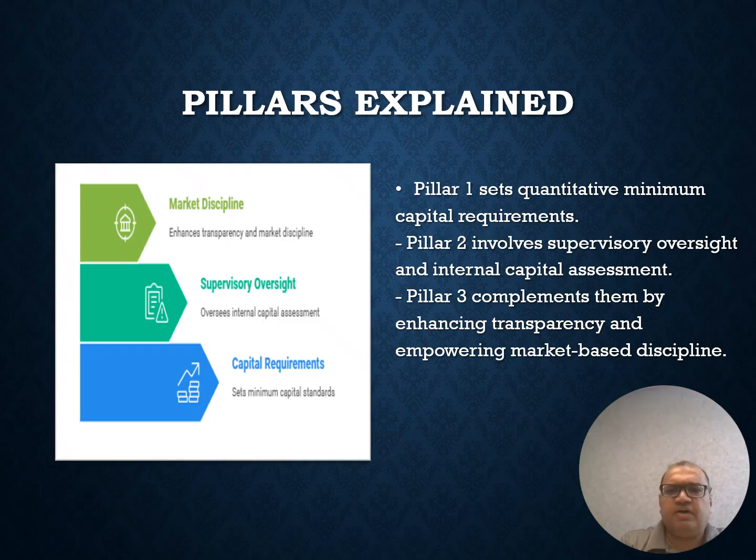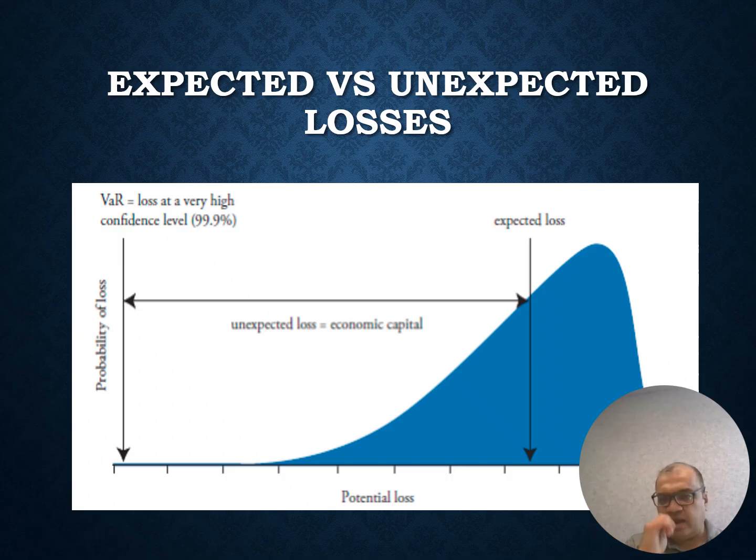First of all, let's delve again into the pillars. As I said, the first was the market discipline, which has a supervisory approach. This is pillar two, the supervisory approach. Banks must follow the guidelines the central bank issues, and if not, sanctions are there and fines are given to the bank. Central bank oversight is the supervisory approach. Market discipline refers to enhanced frequency and transparency, whereby you have to disclose what you have done and how you have done it, what the elements of capital tier one and tier two are that you include, which approaches you are following, and how you are calculating all that. So all this is followed in this approach.